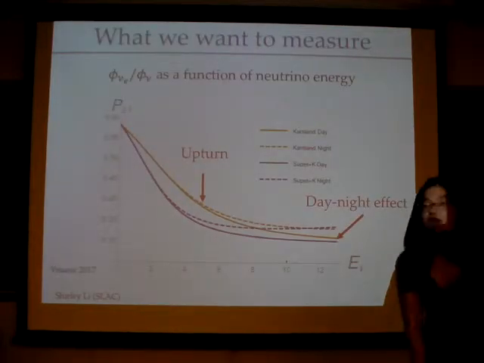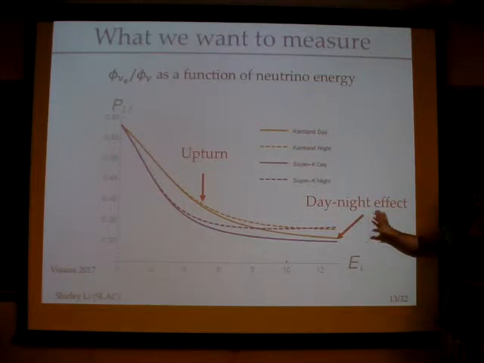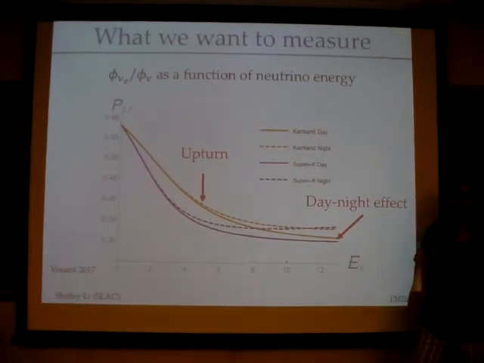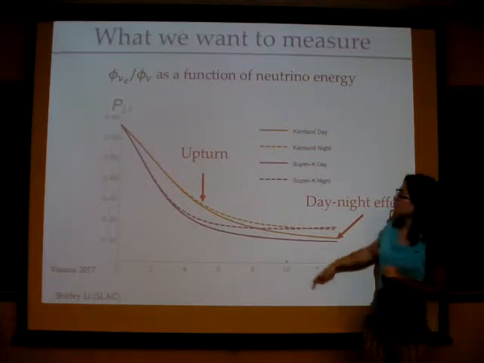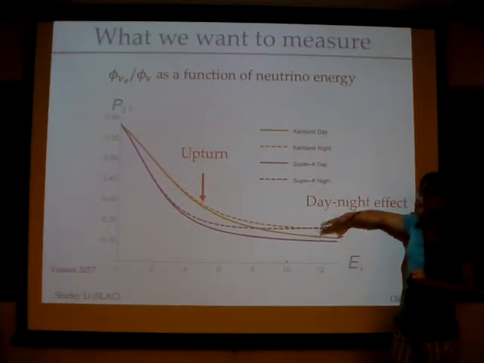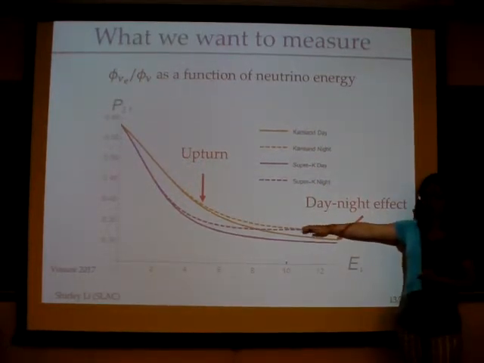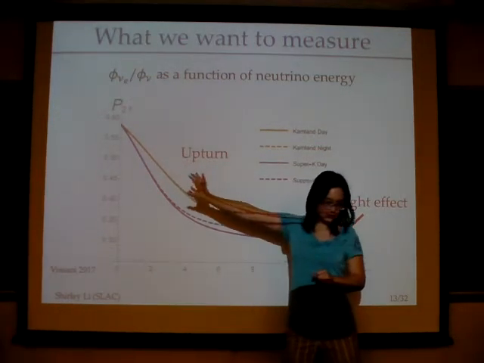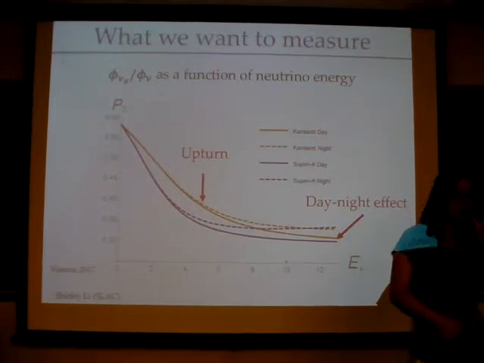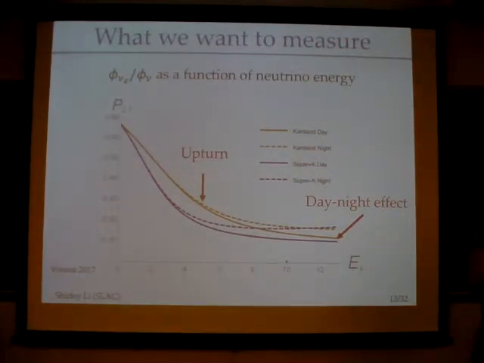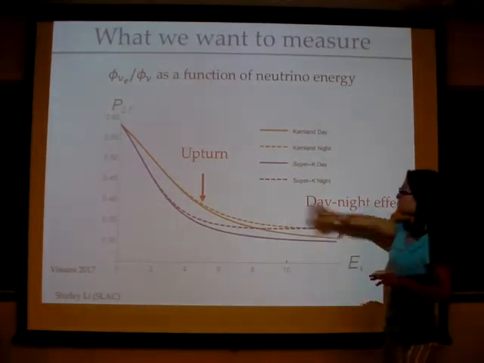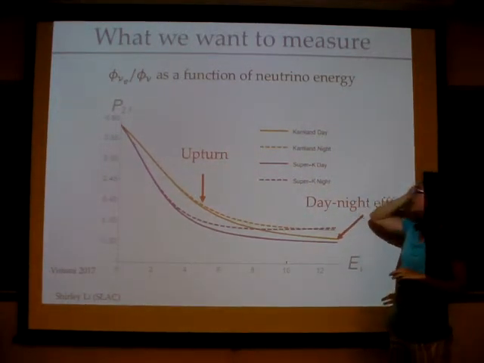Okay, so just to make this point very clear, in the solar neutrino sector, what do we want to measure? First, we want to measure the overall level, like the y-axis position of these lines. What that means is you want to measure the survival probability of electron neutrino. So you want 2 things: you want to measure the electron neutrino flux, and you want to measure the total neutrino flux, and you take the ratio. That gives you the position of this line.